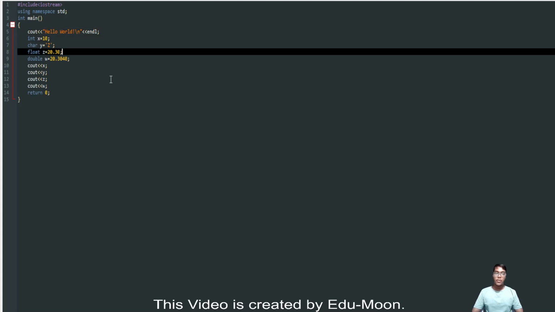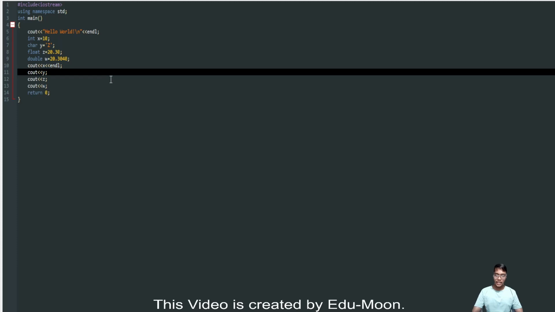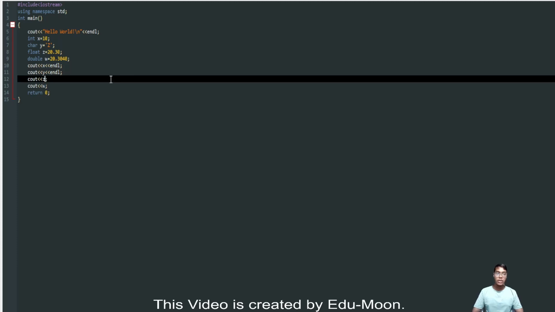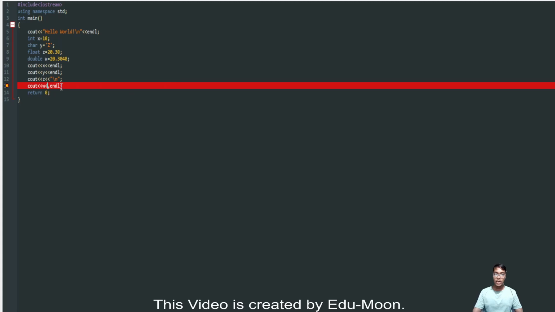Whenever we finish a statement and need a new line, we just write endl. Or you might use slash n, which is a little bit awkward, so I will use endl. The result will be the same.